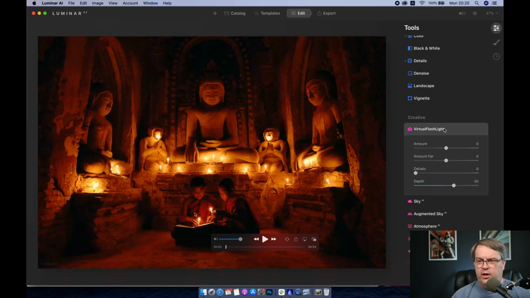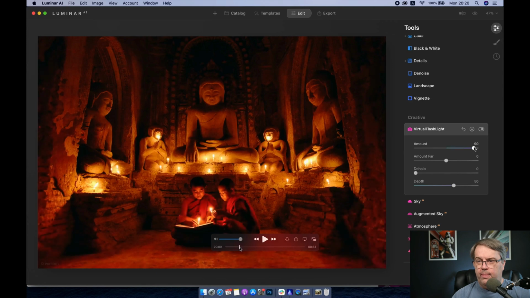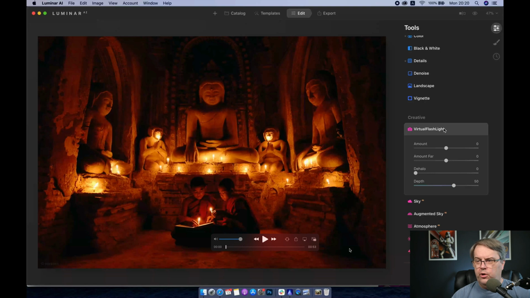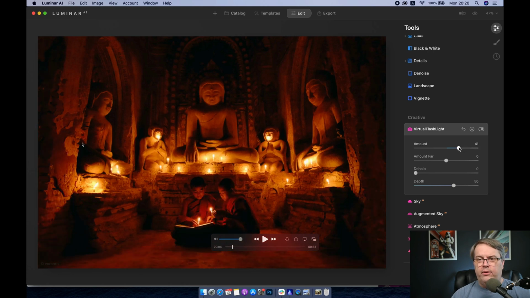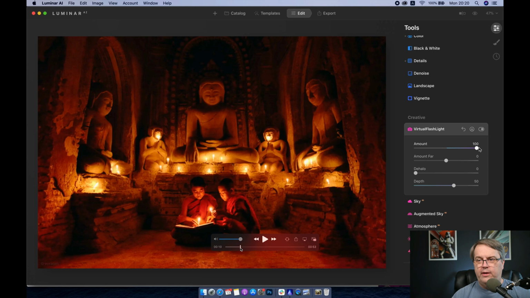And you can see the shadows on the young boys right here and the foreground. So as we bring up the amount, that's really changed it. But also take a look in this corner and this corner down here. As we bring this up, it's lighting that area. It looks like there's candlelight going on there, whereas when the photo was taken, obviously that was in shadow. So it's revealing that, but it's doing it in such a way, you can see on the edges over here where this is dark and there's no detail at all. It's very interesting, the way that it's doing it. And I just really like that.